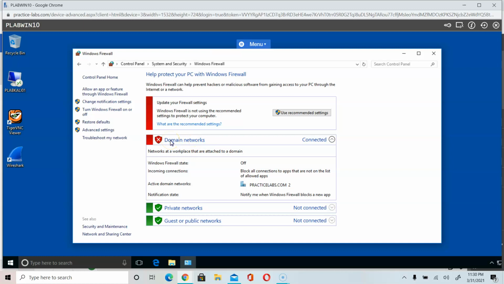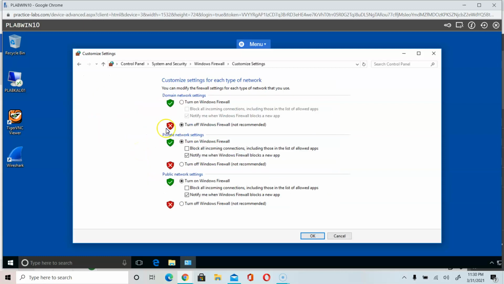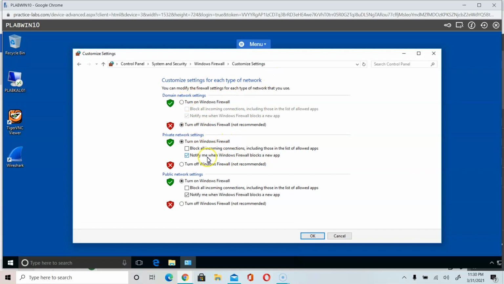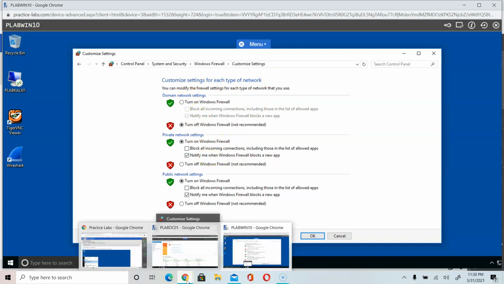The domain and the network firewall is inactive. On the left hand side of your control panel, usually you would see a link that shows your Windows Firewall on or off. You can click this option and choose to turn it on or off. So that's one way of going through and reconfiguring your Windows Firewall.